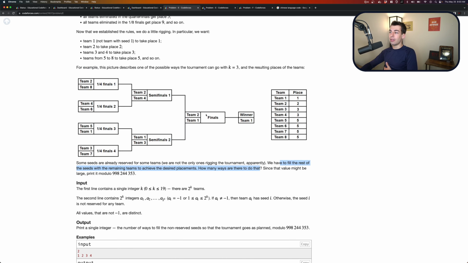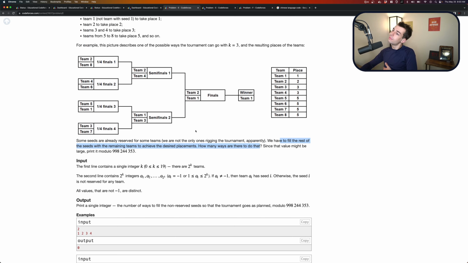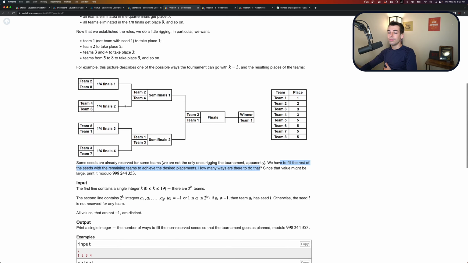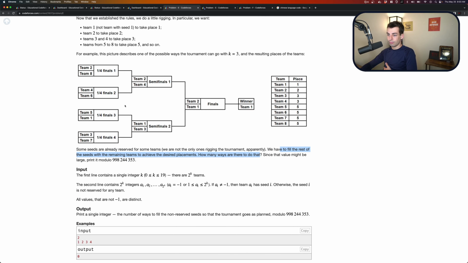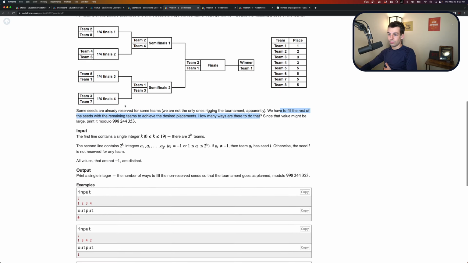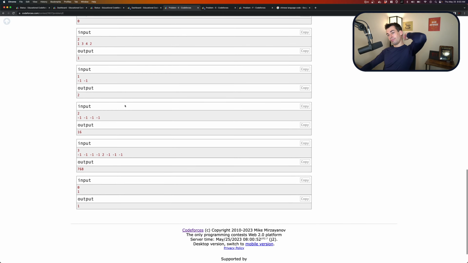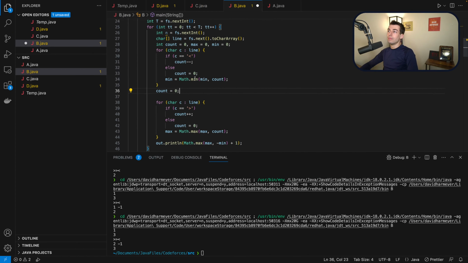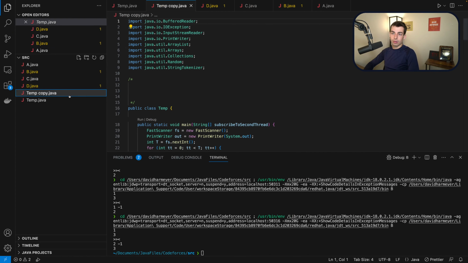How many ways are there of doing that, and so on. Yeah, all that you care about is the number of top halves and bottom halves. The answer might be 0. Yeah, okay. It's a very easy problem, I think.